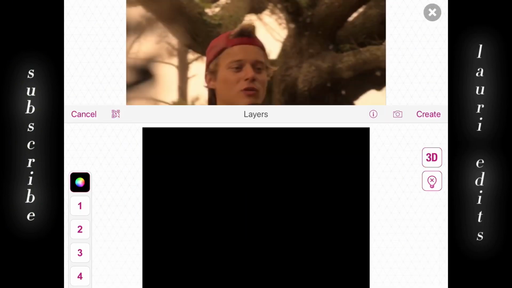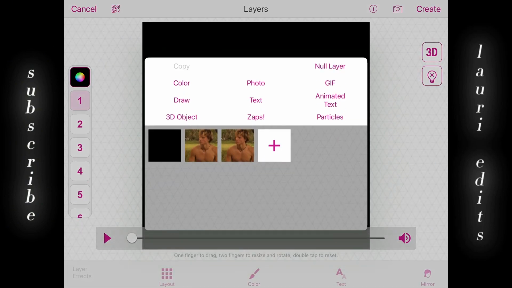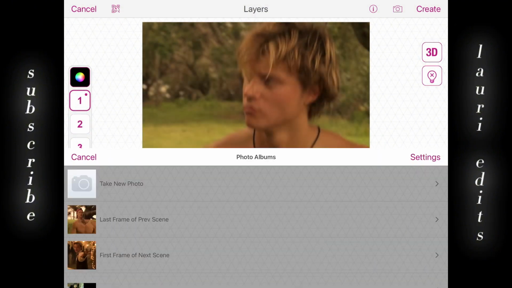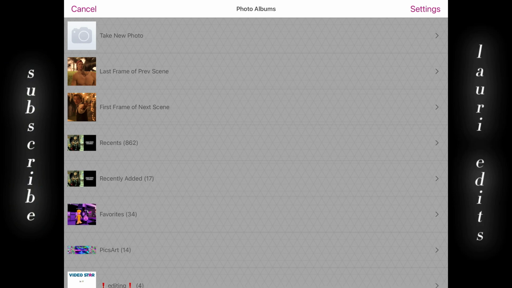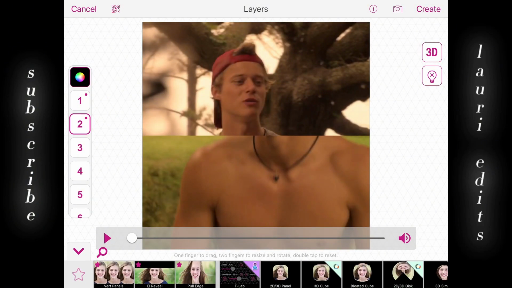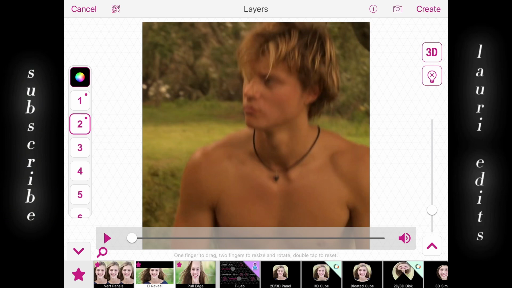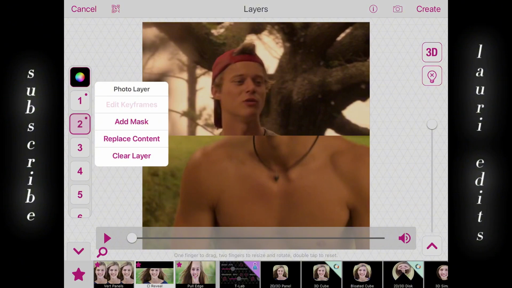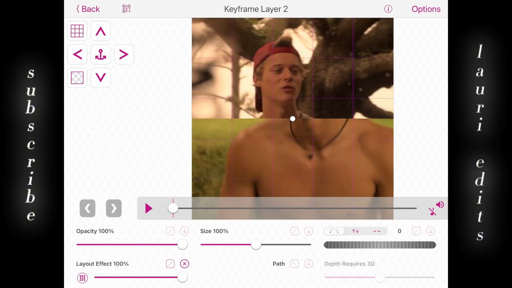Next scene. Press your clip. 2, go to photo, press last frame of previous scene, press done. And once again, you're going to look for reveal. You're going to bring it all the way up to 100, then skip 1 frame ahead and put it down.